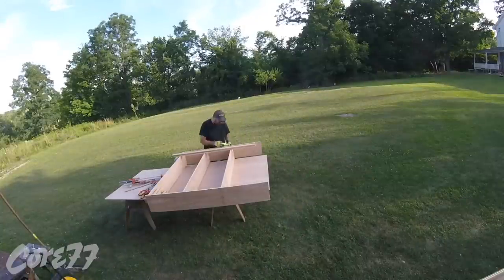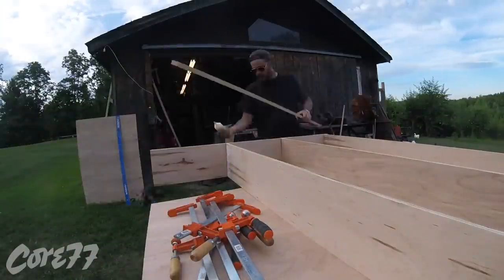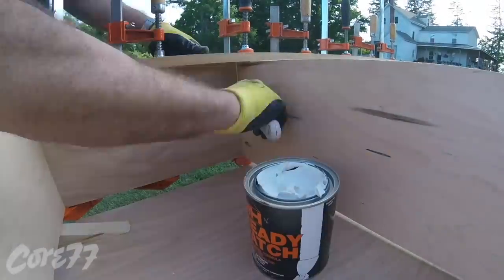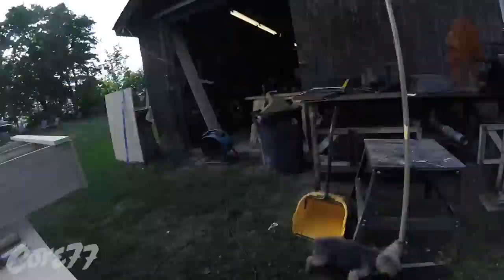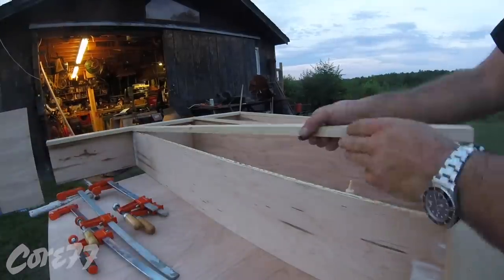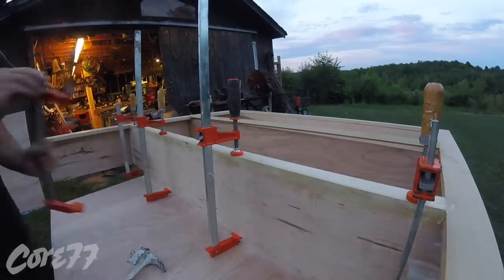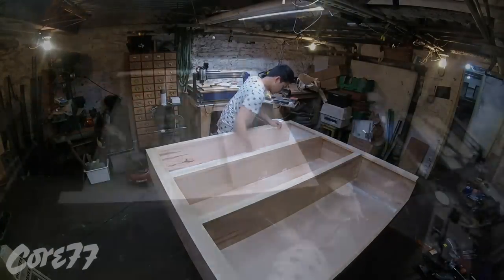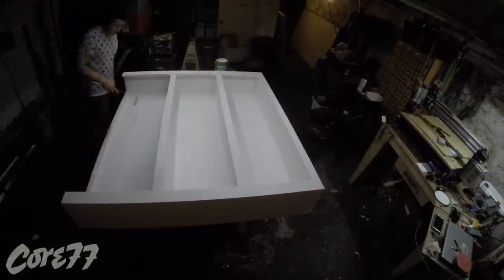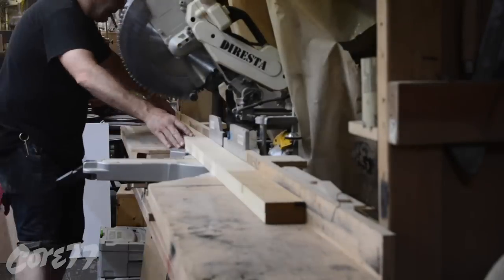I'm using poplar and plywood — this is the first you see some poplar framing, and I'm going to use it quite a bit on the seating area. I'm building the face frame in place, using predominantly glue, and then later on I'll go in and add some screws. I like the ready patch to fill the holes because it's kind of cheap and it seems to have an acetone base so it dries quicker — usually two coats will fill in a hole. Here's Wansai painting it — a coat of primer and then a couple of coats of the finished color which is white, sanding between coats. As I built the parts we painted them.